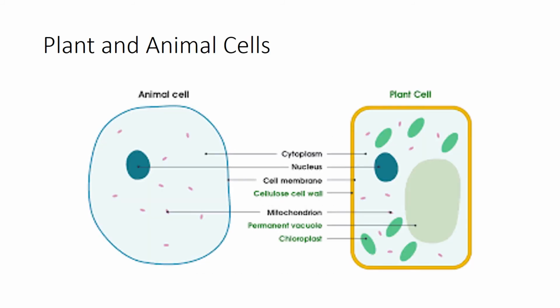Now, this is just a quick little recap of the animal cell and the plant cell, listing those organelles so you can see them quite clearly. It's not the most detailed picture, I took that off Google and it is quite blurry, but it's the best one I could get rather than drawing one from scratch. But it's an idea of something that your diagram should look like. Each part should be labelled, and you'll notice that the ones that are exclusive to plant cells have been highlighted green to show you that they are different and they're not found within animal cells as much or at all. So that gives you a little bit of an overview there, just recapping the shapes and the structures in case you need something to copy for your diagrams.